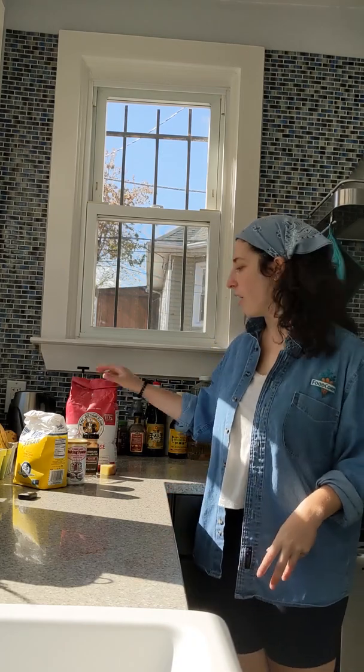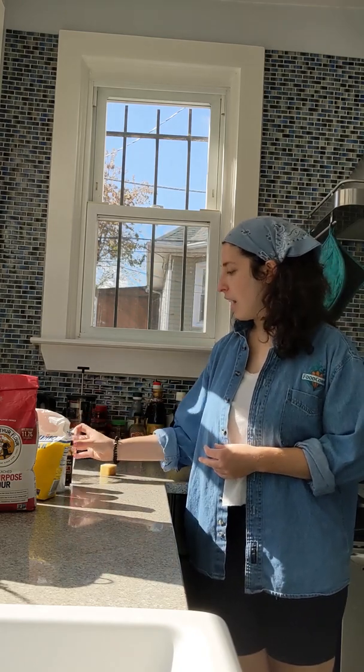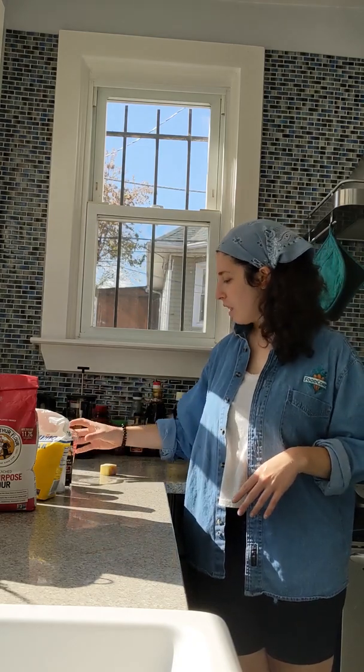So let's get started. Alright, so the ingredients that we're going to need for our Snickerdoodle Mug Cake are all-purpose flour, sugar, baking powder, some vanilla extract, ground cinnamon, any type of milk. I have coconut milk here, but you can use whatever type you want, and a little bit of butter that's been softened. So the measurements in this recipe are very precise because it's just for a tiny little personal cake.